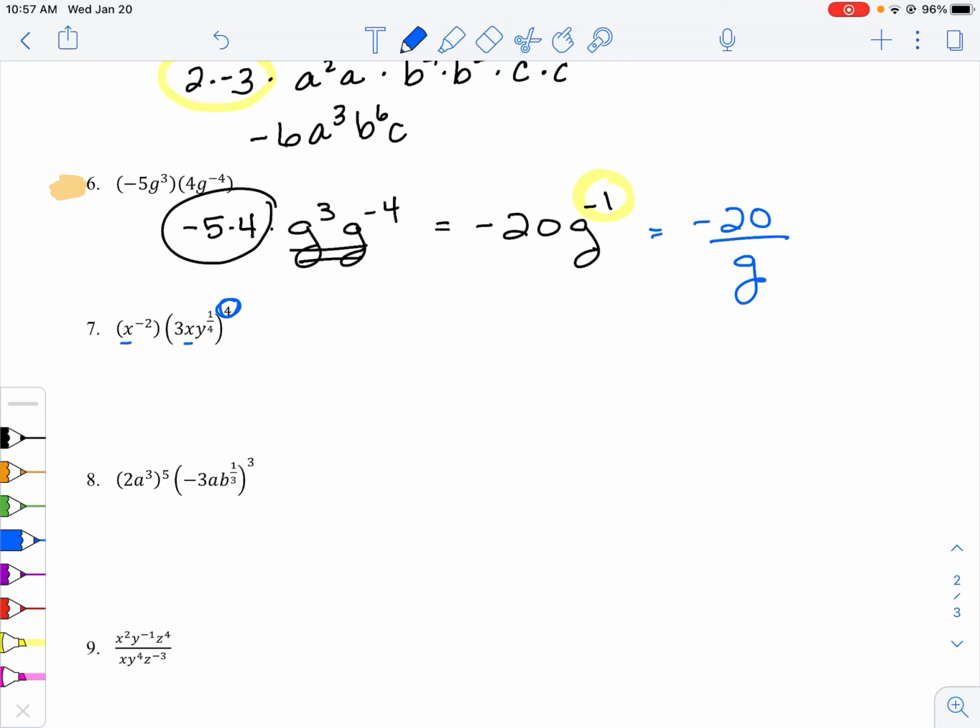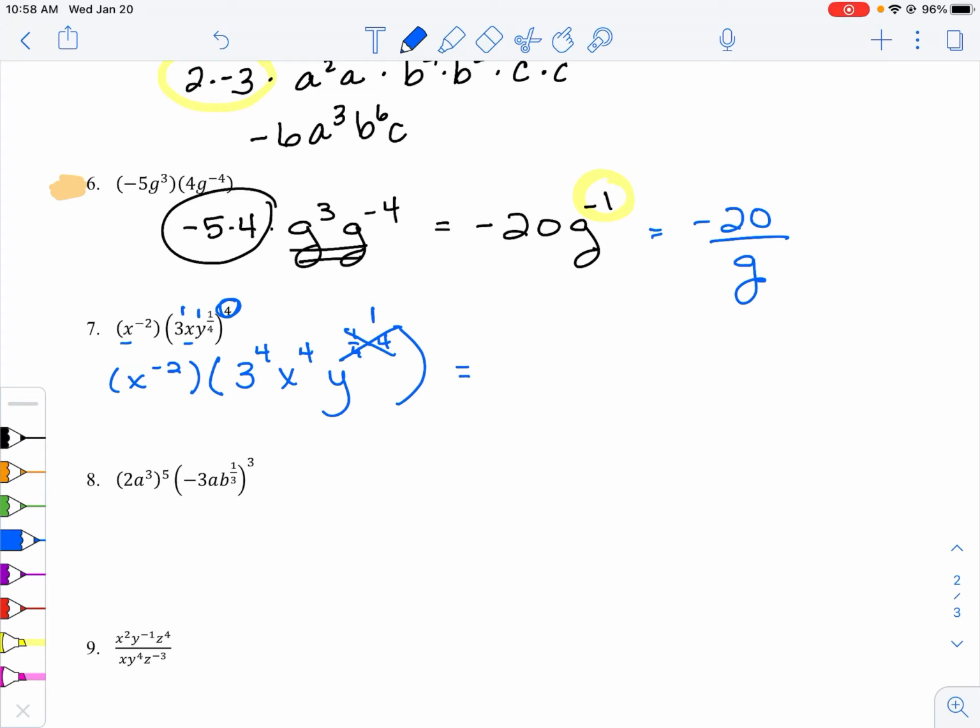So again, because of the order of operations, PEMDAS, I have to do what's inside parentheses first. Well, there's nothing to do inside the parentheses. Okay, so then I have to do an exponent. So I got to do that external exponent first. I have to deal with that 4. So I'm going to bring down this x to the negative 2, but I'm going to give out this 4. Well, there's a 1 here and a 1 here. So when I give out that 4, I'm giving it out 3 times. I get 3 to the 4, I get x to the 4, and then on that y, I'm taking 1/4 times 4. And 1/4 times 4 is 1.